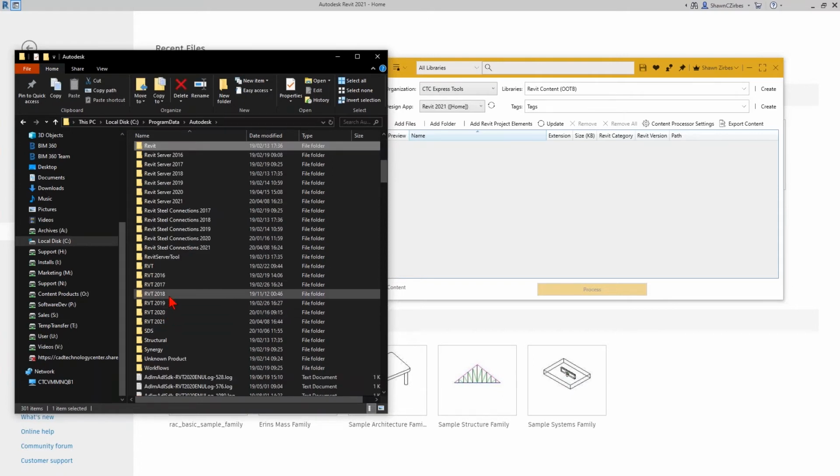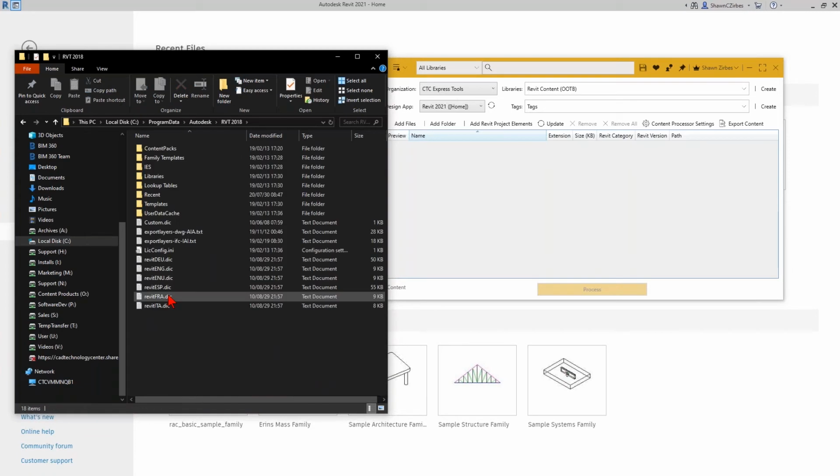But we're going to go ahead and pull in some content from, let's say, Revit 2018. Doesn't matter where, because I'm going to process it in 2021. Yeah, it'll open it and it will upgrade it, but that's okay. I'm not going to sit here and babysit this content while it's opening and upgrading. I'm simply going to let it do what it's supposed to do and go grab lunch or something, or go to a meeting or whatever.